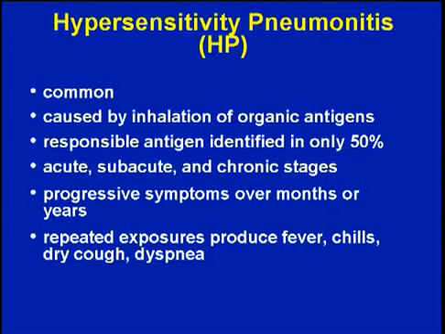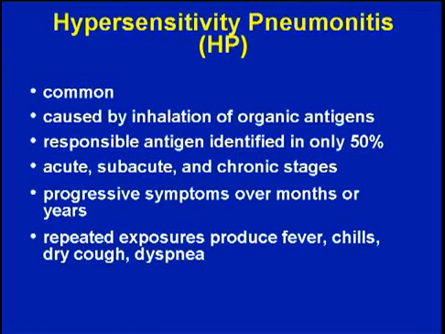Even if you have a patient with biopsy-proven hypersensitivity pneumonitis, you send a visiting nurse to the home to search through the home for pets and air ducts and mushrooms and whatever. You can't find the responsible antigen in at least half of cases. Even though you know there's something going on, even though you know the diagnosis, you can't always figure out what the cause is. Hypersensitivity pneumonitis occurs in 3 stages, acute, subacute, and chronic.